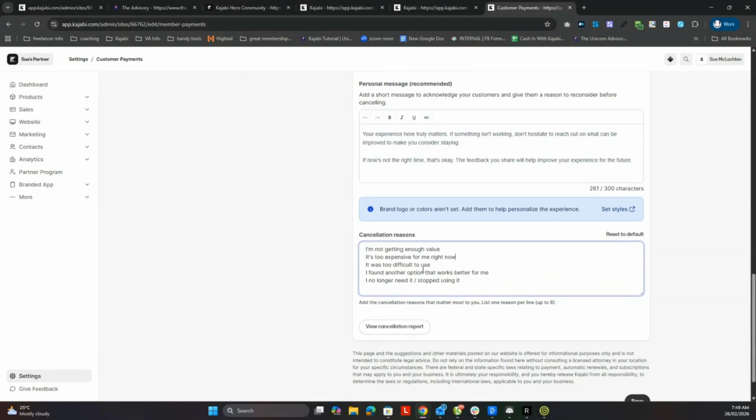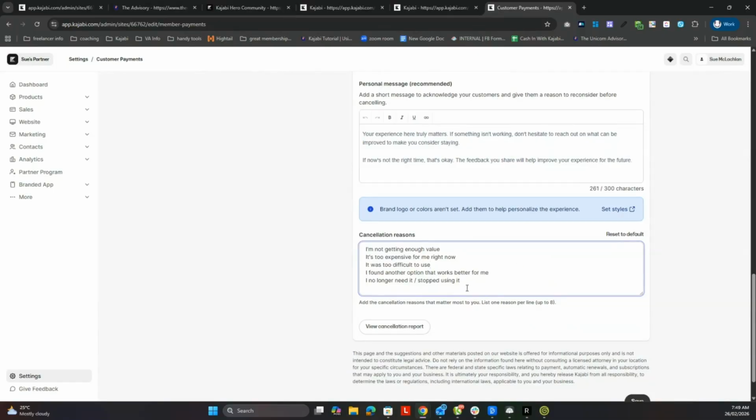I would consider mixing them up, because I don't think Kajabi is going to mix them up; I think it presents them as they are. If I saw that 80% of people said the first option, I'm not getting enough value, I would test by moving it to a different place in the options to see if that still happens, because sometimes people just tick the first thing they see.